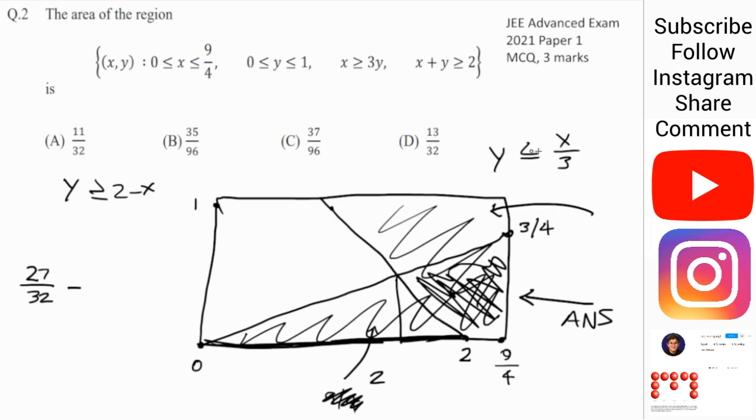So y, we have this equation, we'll make it an equation. Right now it's an inequality. Same with this. So we can just do this, set them equal to each other and find the y coordinate after that.